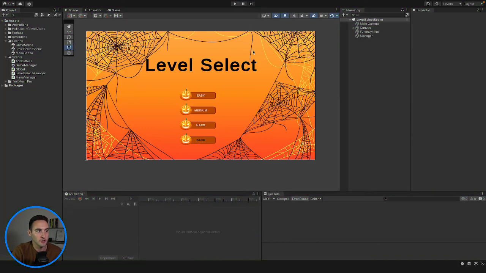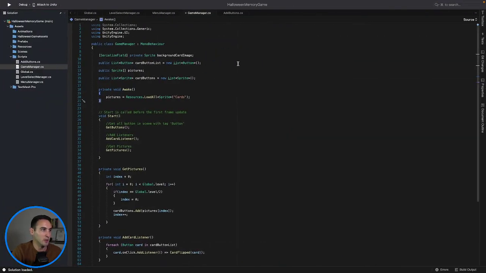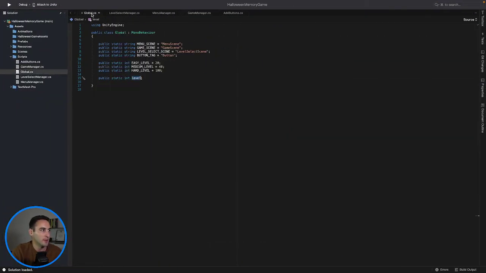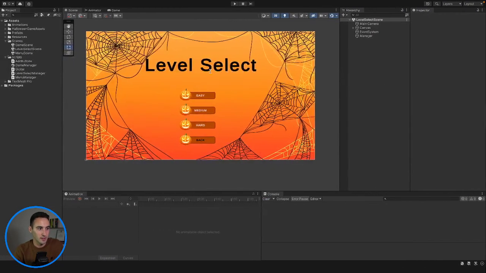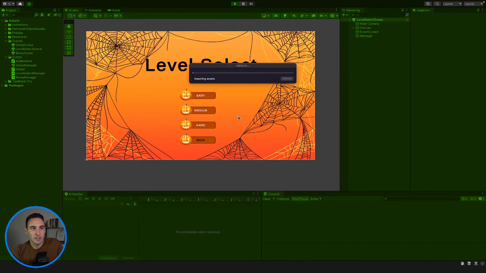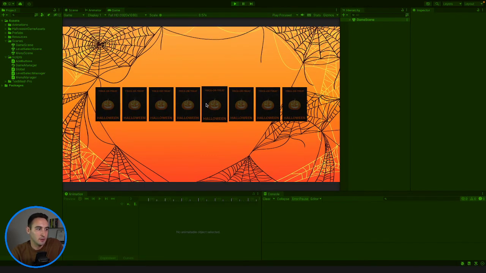What I'm going to do, just to demonstrate that this does actually work, is change the size of our levels quickly. So this I am going to set to 8. We'll leave that like that for now, and then we'll come back and change that when I've made some more pictures. So let's see if this works. Now that there is the right amount, okay, there we go. We have 1, 2, 3, 4, 5, 6, 7, 8 cards. We didn't get any errors.